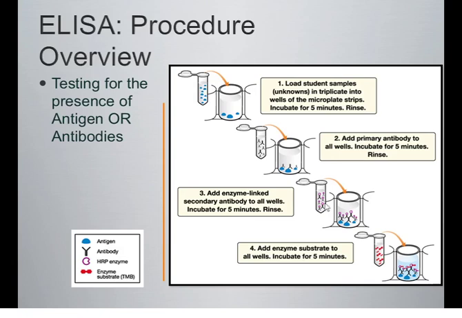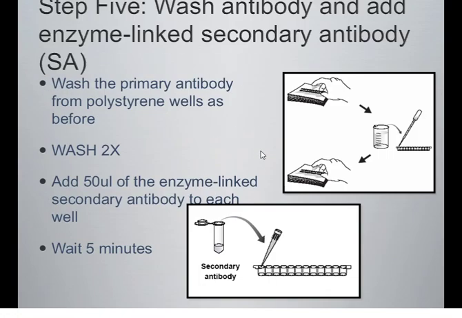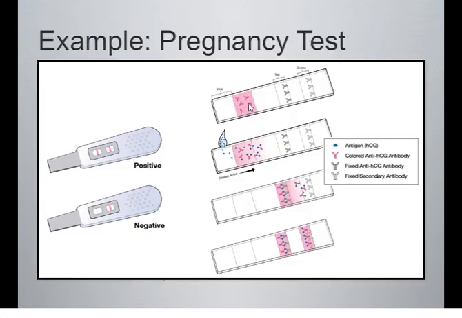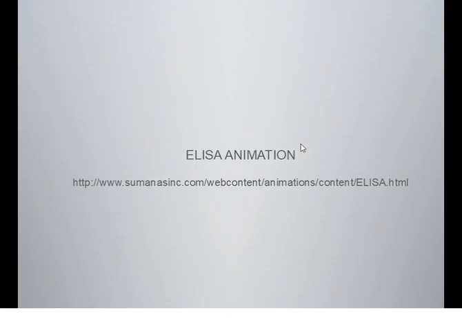So this is basically how an ELISA works. You put in the sample, be it the blood or the fluid that you're looking for, or the pee. If you're doing a pregnancy test, you pee on the stick and it runs through this process. So this is done in these little things. I'll show you later on how a pregnancy test is able to go through the same process, as you can see right here. We'll talk about how it's done. It's the same way. It's just done on a stick rather than in a little container.